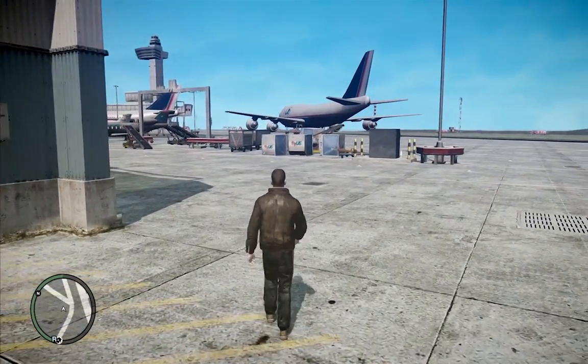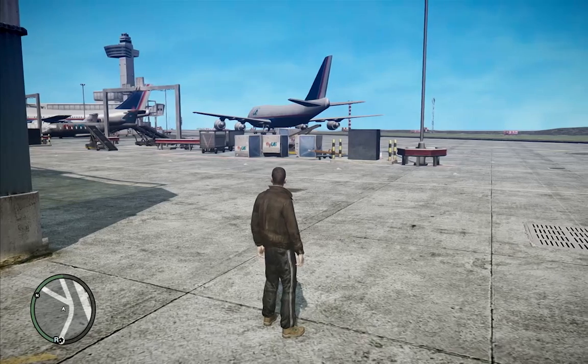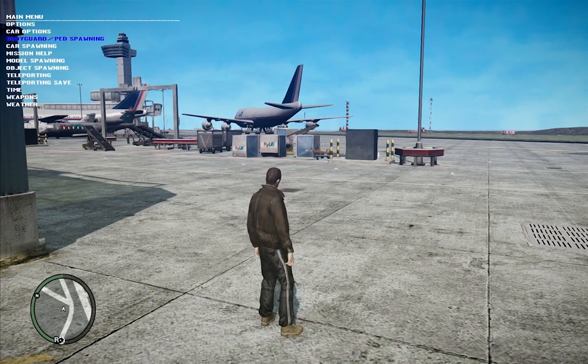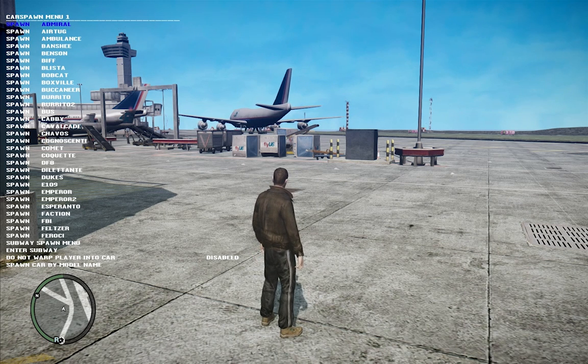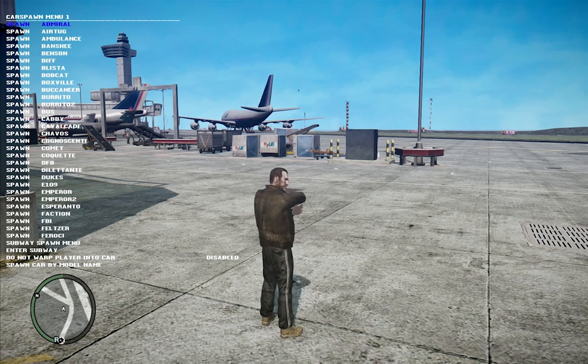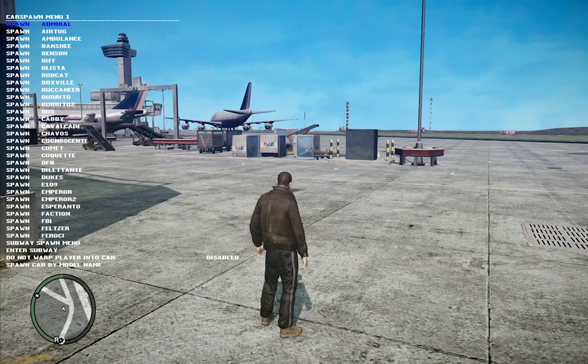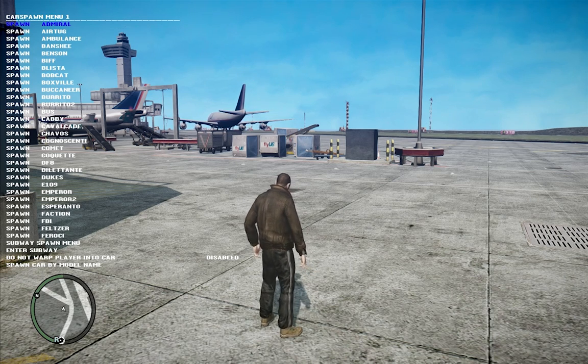Someone requested this in the original video that I previously posted, so I'm going to show off most of the cars that are available using the car spawning menu. Some are very average, nothing fancy about them, so I won't go into much depth for any of them. I also want to get this done as soon as possible because there are a lot of cars to go through and there's not enough time in the video.